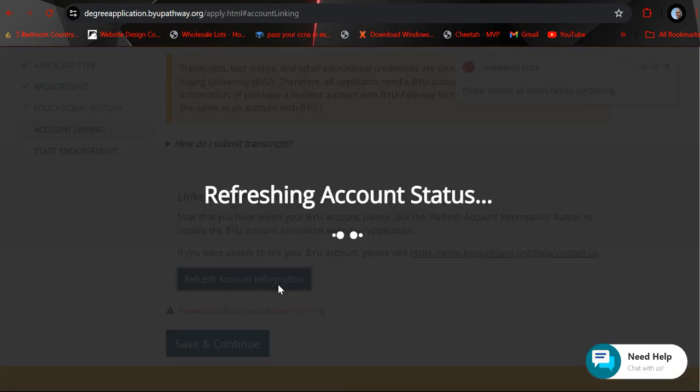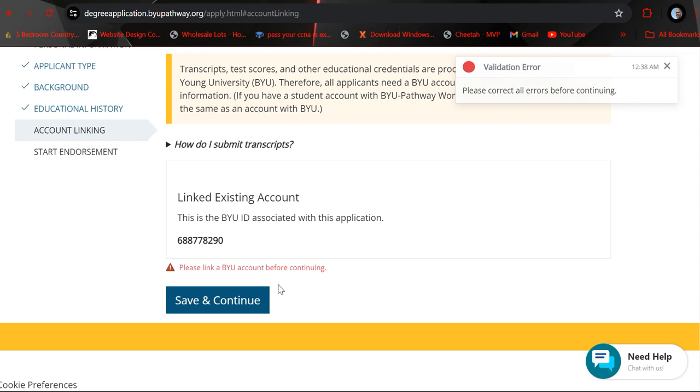Okay, so let's refresh linking information. Okay, that's the ID associated with your application. It's always good to keep some of this information down.